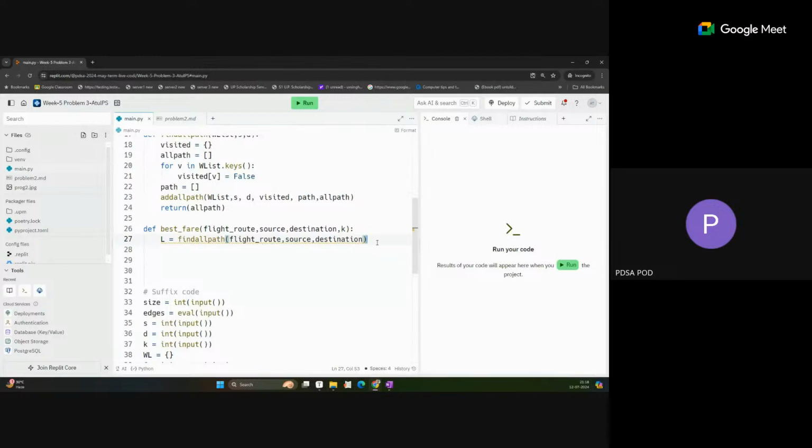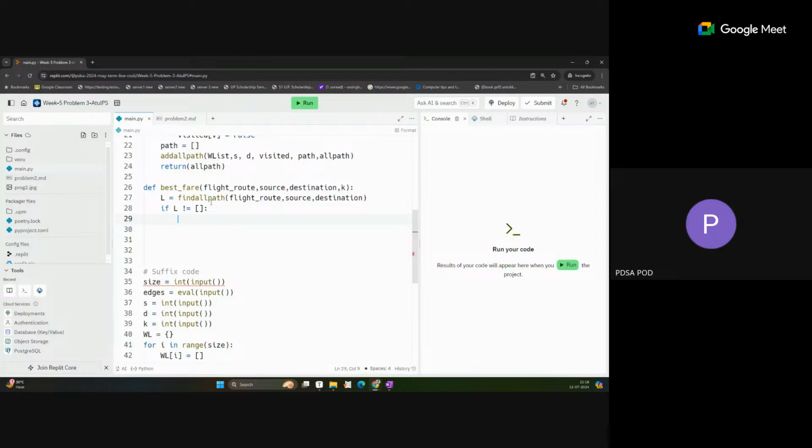And what we can do is directly check first: if L is not equal to the empty list, then we will check further. In the else condition, we will return not found.